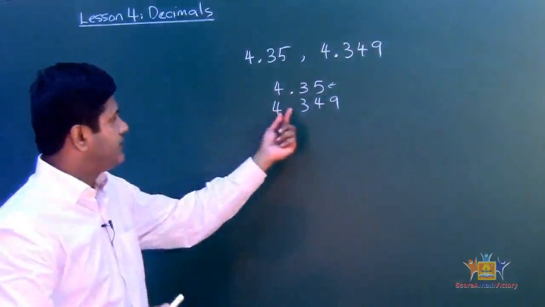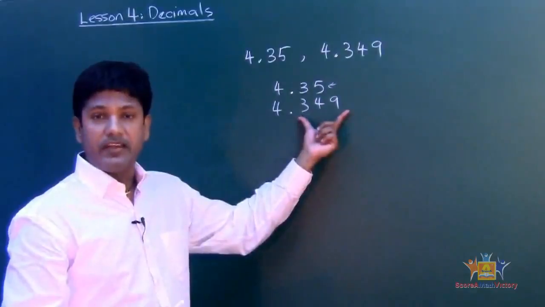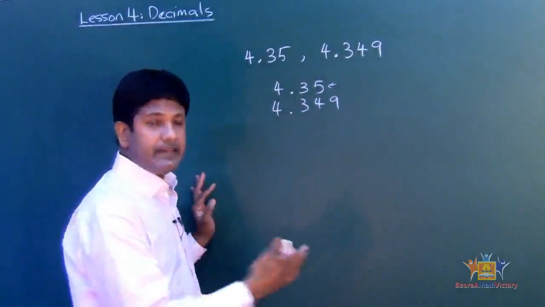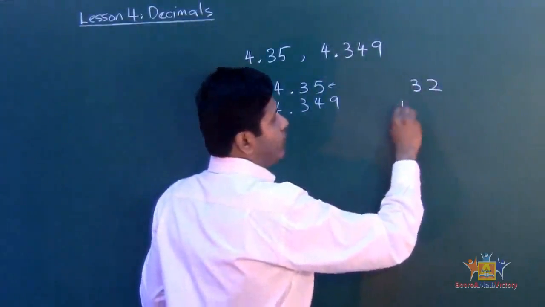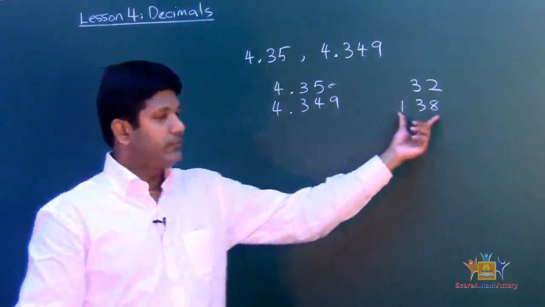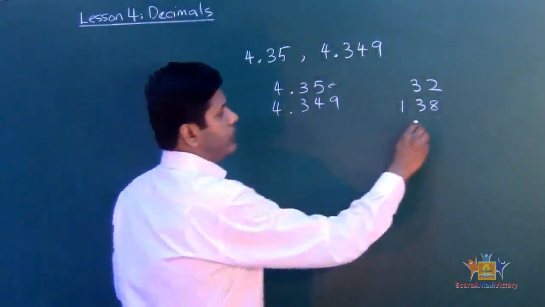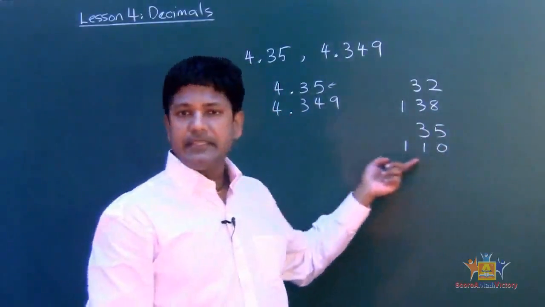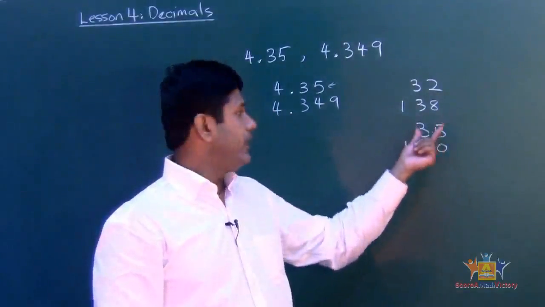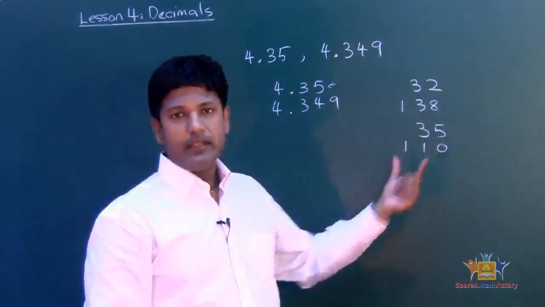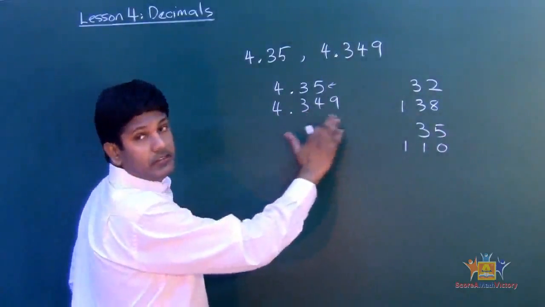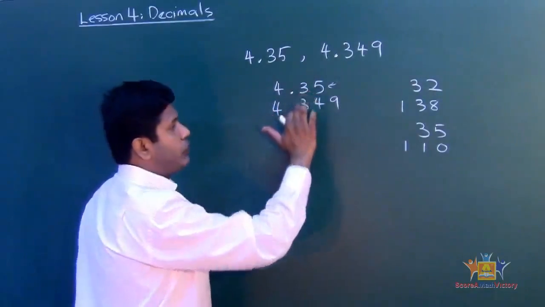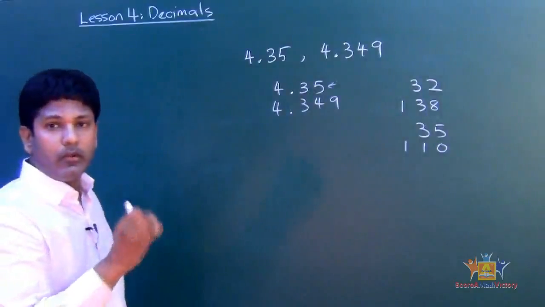Keep in mind, after the decimal, it doesn't matter how many digits are behind; that will not make any difference. You got to compare them, because in the whole numbers, yes, it does. Let's say, for example, if I have a 32 and a 138, of course, now 3 digits make a big difference. Even if it's, let's say, 35 and then I got 110. See that? That 3 digit number automatically makes it bigger than the 2 digit number. See that? But with the decimal, no. You see that you got 3 digits after the decimal, and this has only got 2 digits. Doesn't mean this will be bigger. Okay? You still have to compare individually by the place value. Okay, so it's very important.